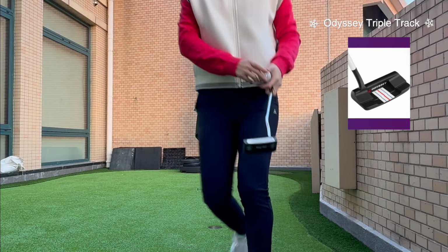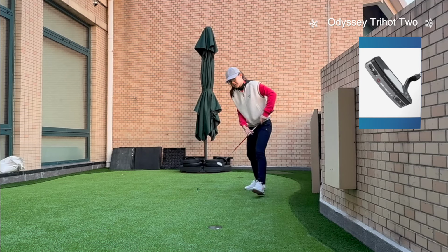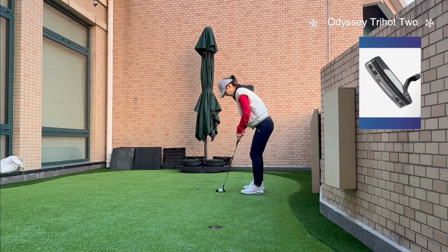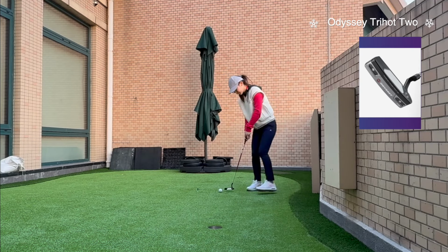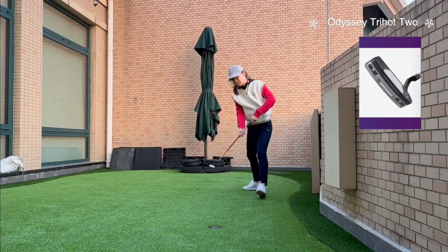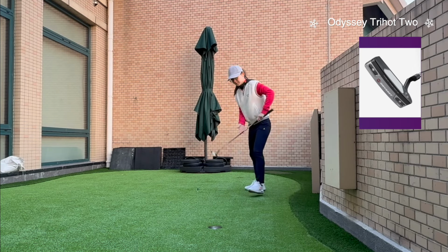Fourth, we have a traditional blade style putter but with advanced technology, the Odyssey Tri-Hot 2. This putter is the shape of a traditional Ping Anser, but with added tungsten for perimeter weighting purposes. I really like the looks of traditional blade putters, but always struggle with the forgiveness of it. This was the best of two worlds, and I quickly started using it after it came out in early 2022. Took 6 shots to hole 5. Not bad, not bad.